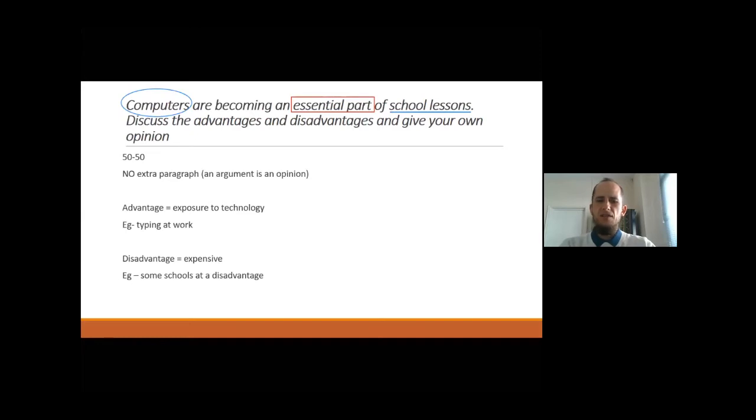So when all of the students are applying to NU, Nazarbayev University, and obviously the kids from that school, which didn't have computers, which were an essential part of school lessons, aren't going to be able to apply for that university, which wouldn't be good. Okay, so there we've got a discussion-based essay.